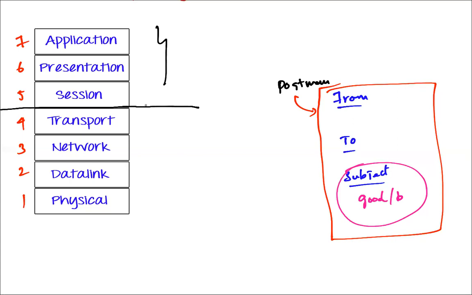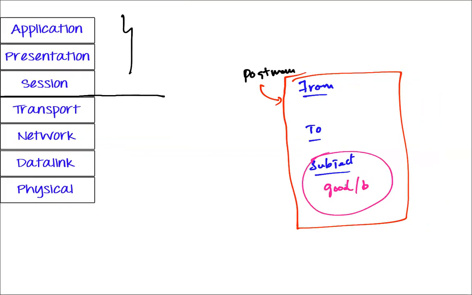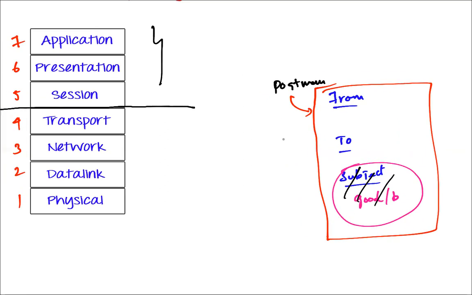Can you relate, guys? Maybe if you couldn't relate completely, that's fine, right? Day by day, once you start learning networking every day, these things will automatically come into your mind. The simple thing is, the subject is not important for the postman or the postal department. The same way, as a network engineer, we are not really worried about the first three layers.